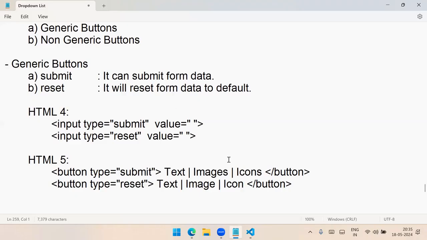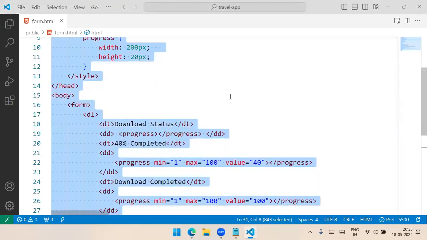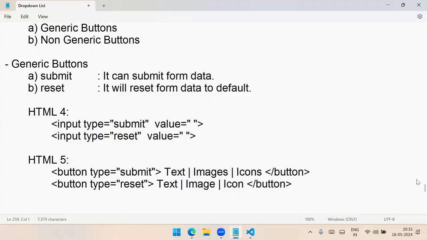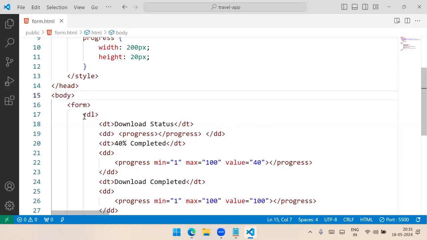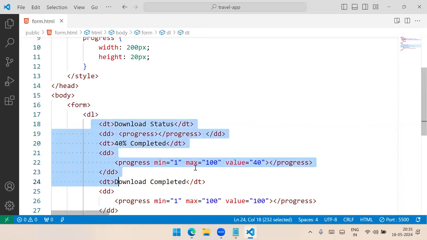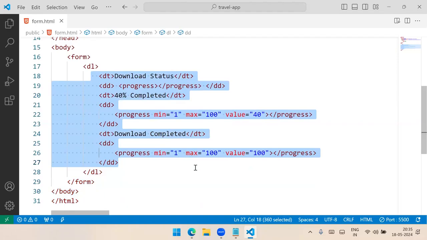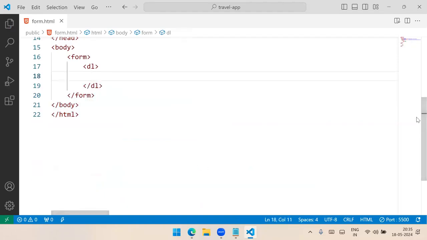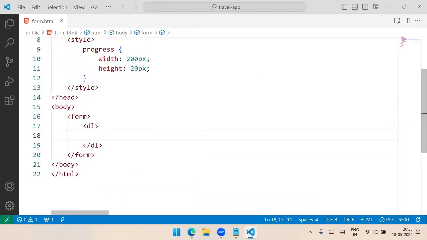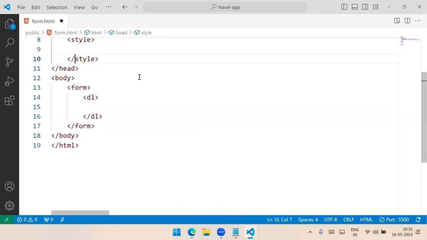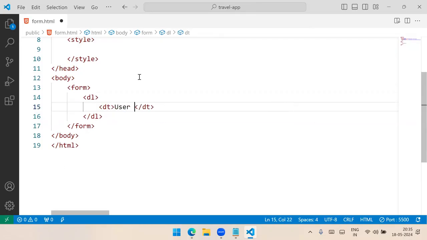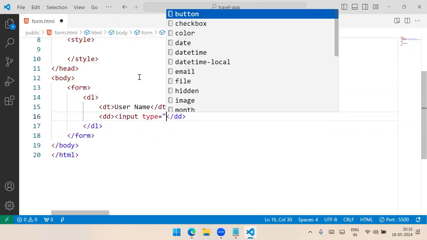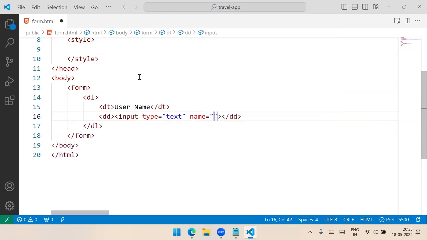So you can see here, suppose we are having, let's say, a data list, right? In this data list, I will keep a simple data term, some username, data definition, input type text, and name as username.